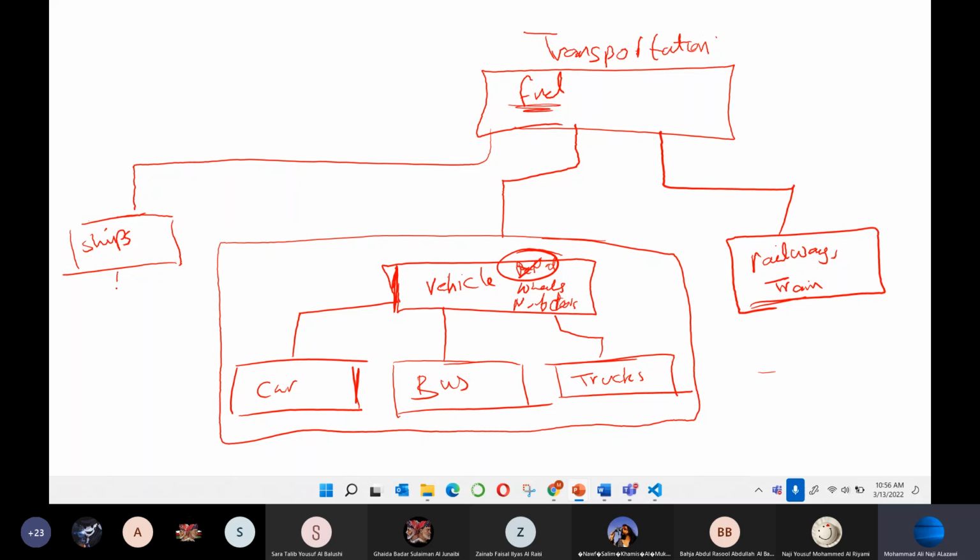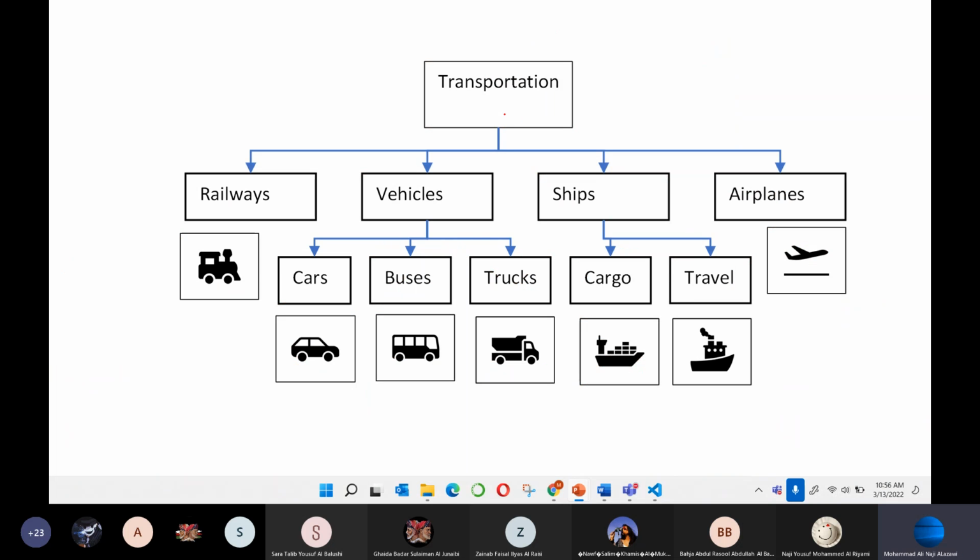The ships can be here cargo or, let's say, travel. So in this case, you need to keep in your mind to extract the common features between the classes.